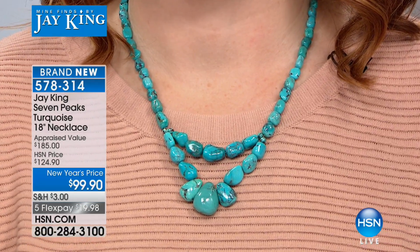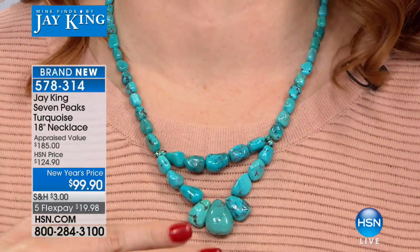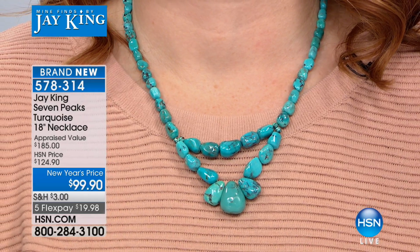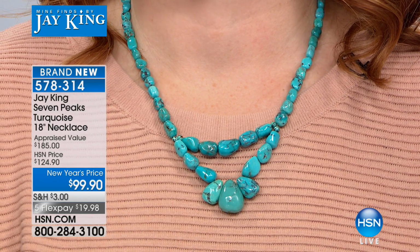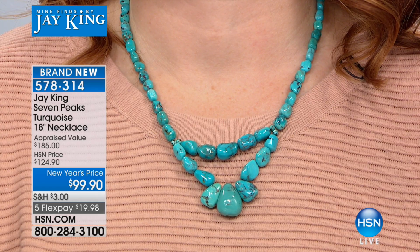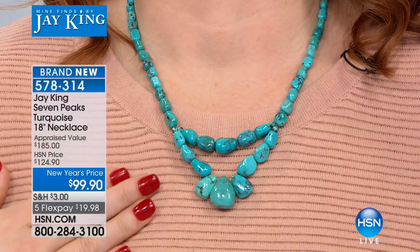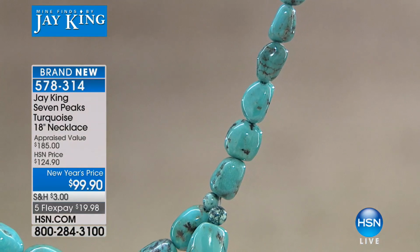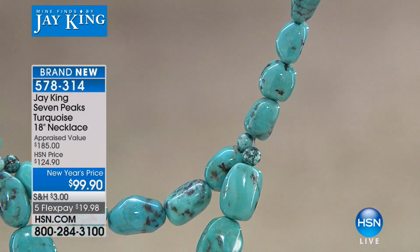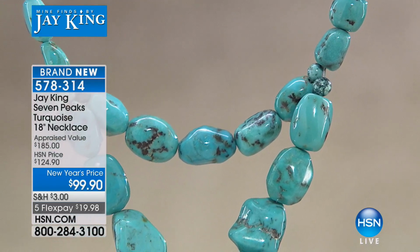So when I laid this out, it looked cool on the paper. I didn't do the design. I just laid out the turquoise nuggets and sorted them out. But when I did that, the key thing was, now how do we manufacture it? How do we make it and keep the same look, keep the same kind of unique design where you just see a bunch of nuggets? But the key is where you have the nuggets that go across the top and how we blended that back in to the design.